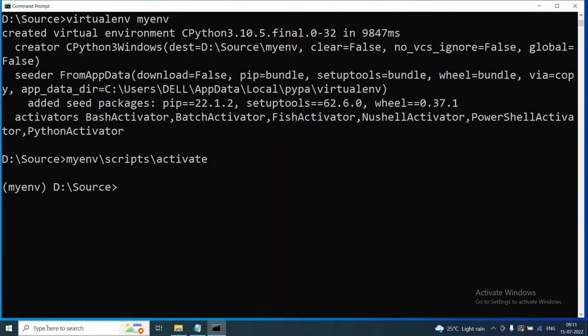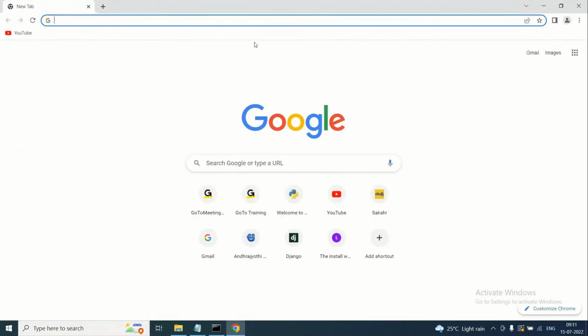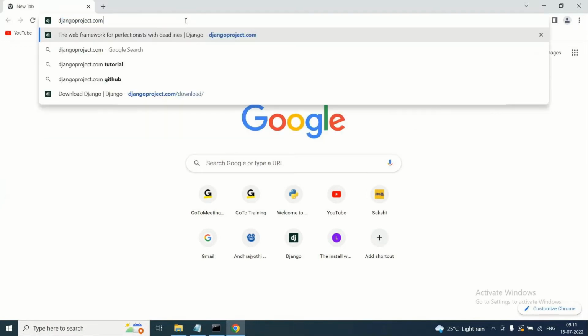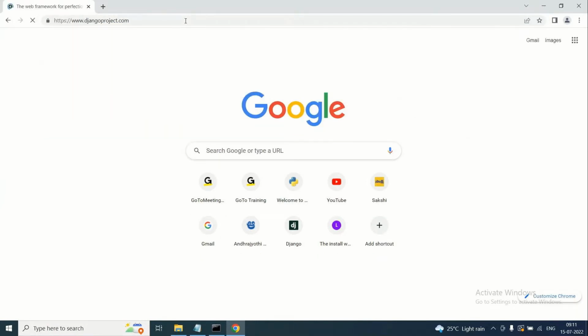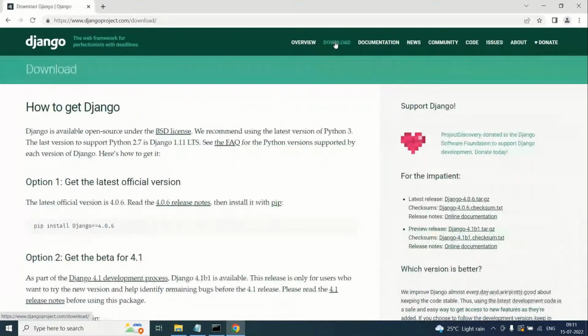So here, the latest version of Django is, so here I'm using djangoproject.com. Download, and here you can see 4.0.6 is given here. 4.0.6.